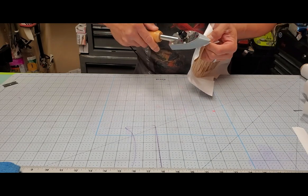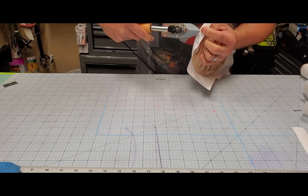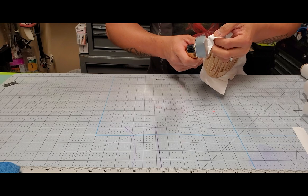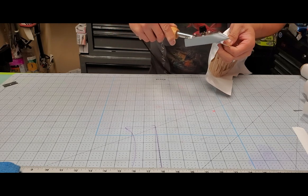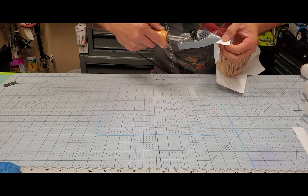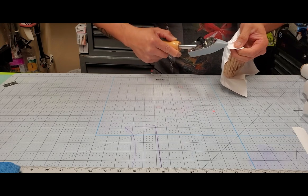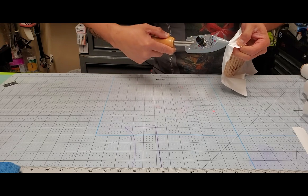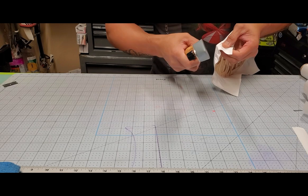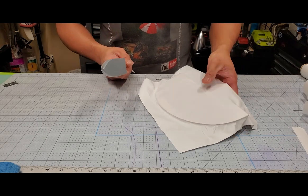Bringing this thing up around, stretching the material, trying to get the wrinkles out. I'm kind of struggling just a little bit here because my outlet is further behind me, and I'm running the full length of the cord right now, so if I look like I'm playing Twister here, that's the reason why. All right, so we got all that there.